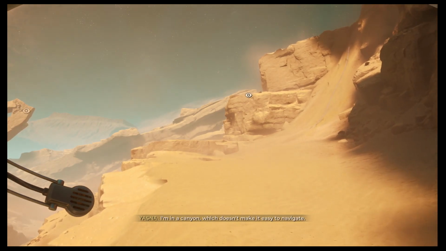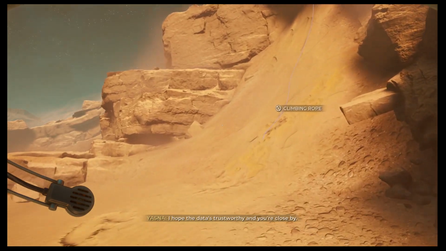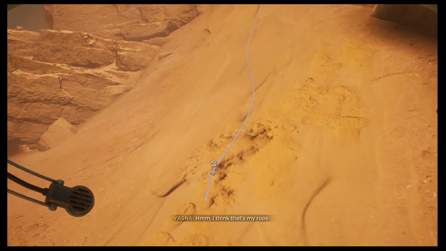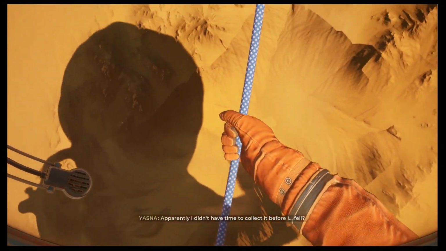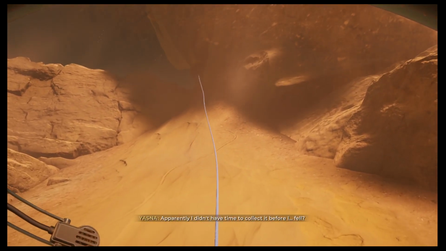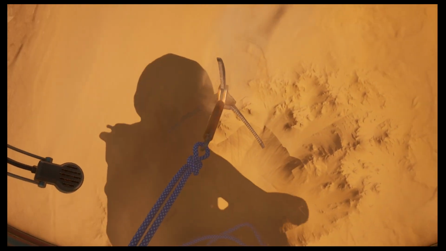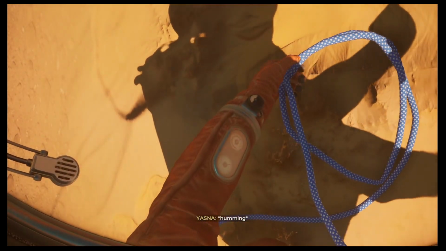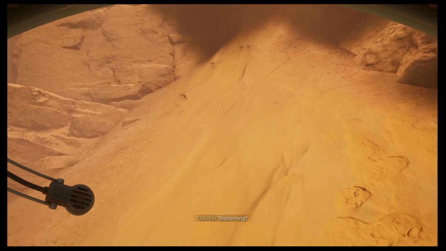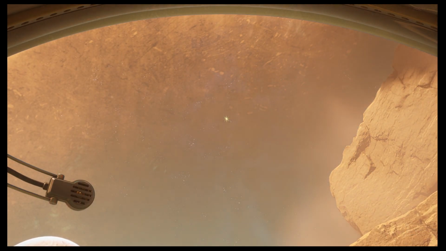Let's try this. I'm in a canyon, which doesn't make it easy to navigate. I hope the data's trustworthy and you're close by. I think that's my rope. That didn't just fall out of the backpack, so apparently I didn't have time to collect it before I... It's phenomenal when you get your grapple hook off that easily. Oh, look at that. I think I see our ship. You're not leaving without me, are you?